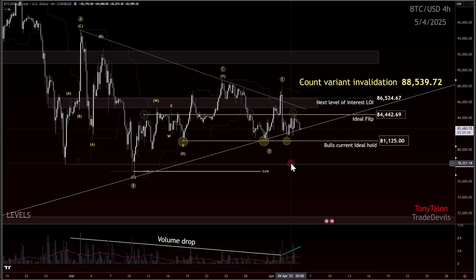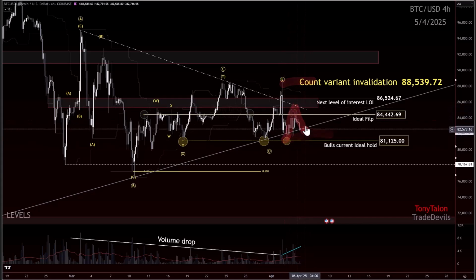Clues don't mean a definitive answer that it's going to happen one way or another. It's just getting an idea and building evidence for a case for us to use as trade setups or as something to base our trades off of. Just as long as we stay within this range correctively, I think there's a chance that we could get a push down. We've been stuck under this level here at 85, the 85 area. A break above here would have me lean toward the bull side a bit more.